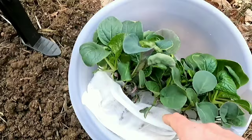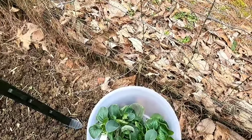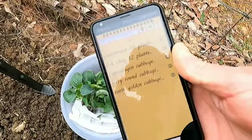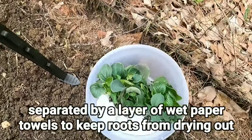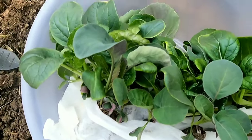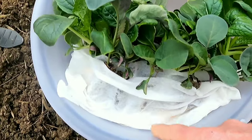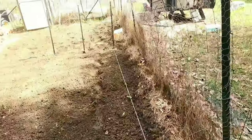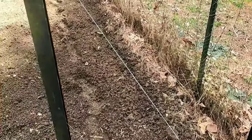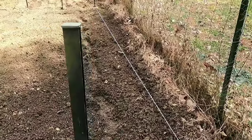Each layer of plant in the bowl is a different plant, and on my cell phone I have what each layer is — it's actually a shopping list app. From top to bottom I know what each variety of plant I have. Each level is separated by a wet paper towel which keeps the roots from drying out. I just bring them out in a bowl and plant them. I put in my phone app the spacing for each plant, which for most brassicas is two-foot rows and 12 to 18 inches — sometimes 24 inches — on plant spacing.